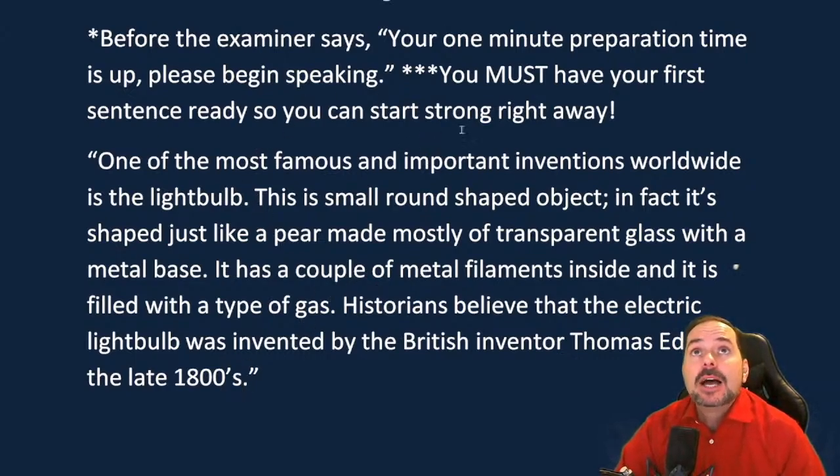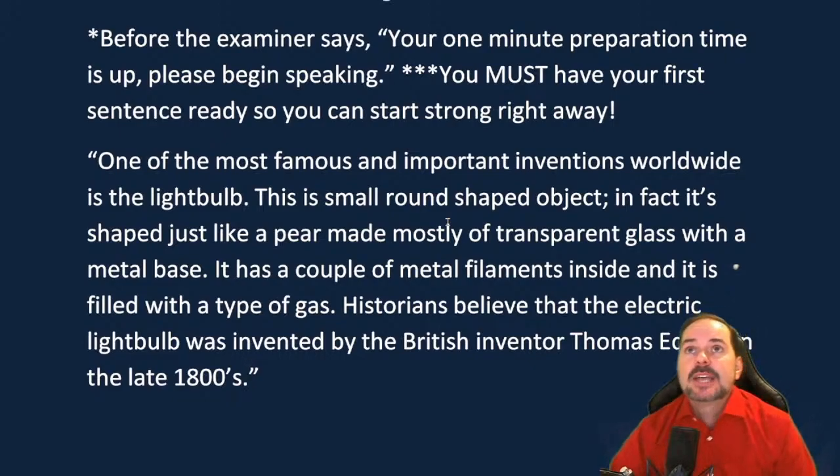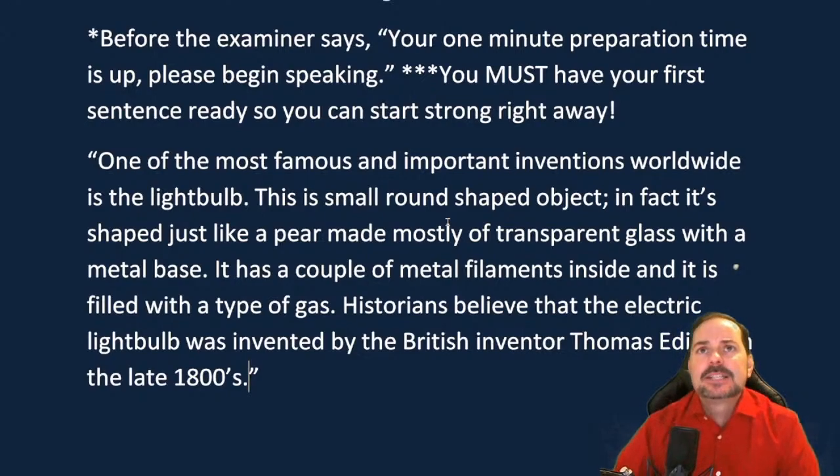So Mal, Asma, Harwinder, Robin Hood, Mohammed, Satish, keep writing what you would write, okay? Don't just pay attention to me, so express yourself. Asma says, this small object is made up of fragile glass. It is pear-shaped, also has metal at the bottom, which is connected to a pair of filaments. This brilliant idea popped into the mind of the British inventor Thomas Alva Edison. Very nice, Asma. Very nice writing and composition. Okay.